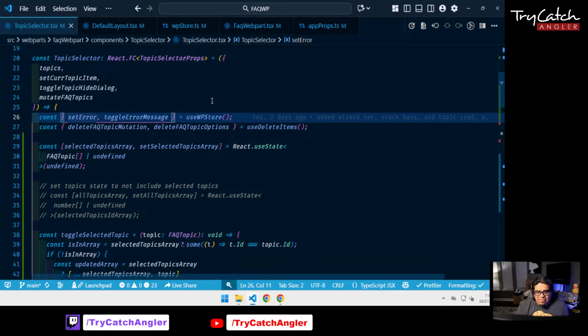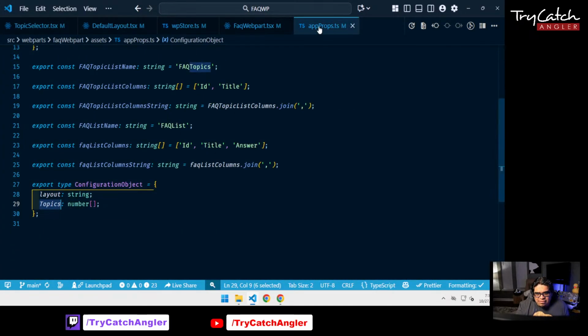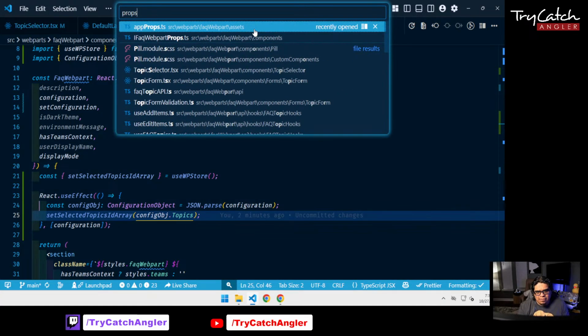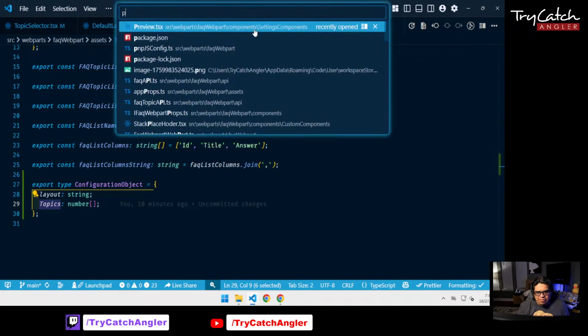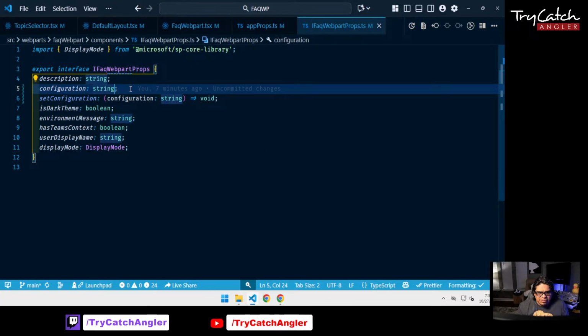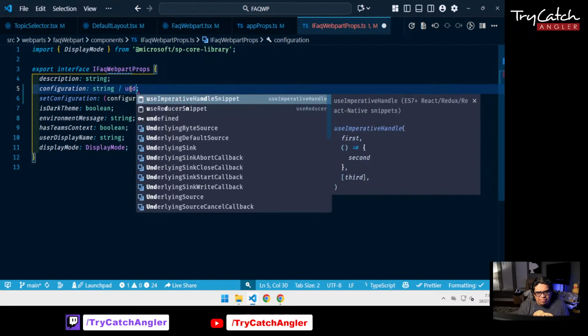I guess it initially is undefined. Jeez. Okay. So let's go back to our props. Not that props. This props. So configuration apparently can be undefined.